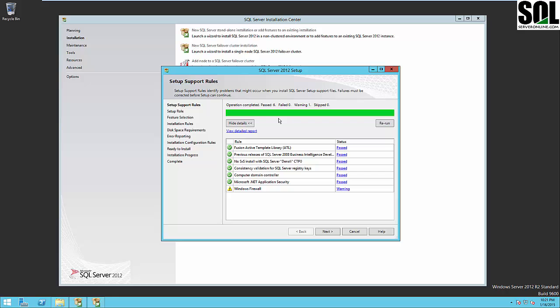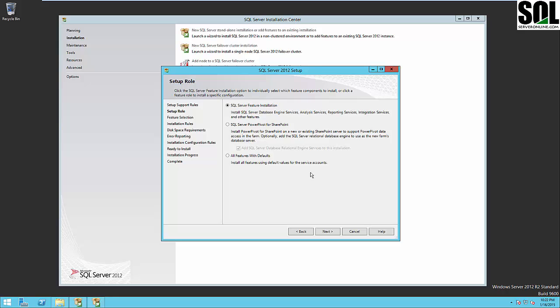Okay, I'm back now, and our installation process again checks and identifies problems that may occur during the installation, and everything is okay. This is a Windows Firewall issue. It's probably because I'm using VMware Workstation 11 with a virtual server here, and everything is okay. You can continue.